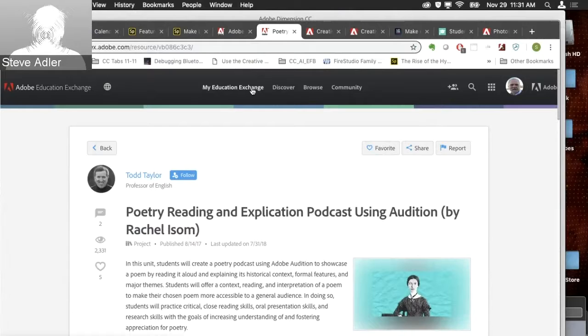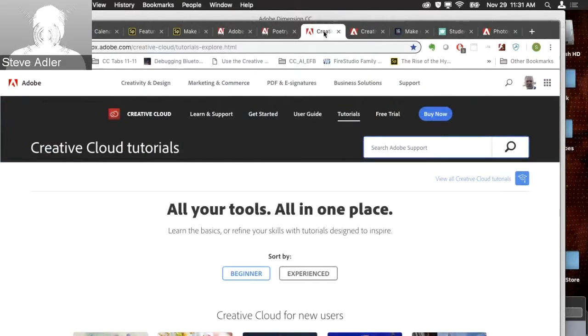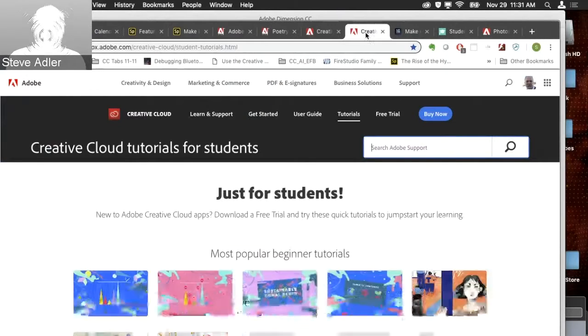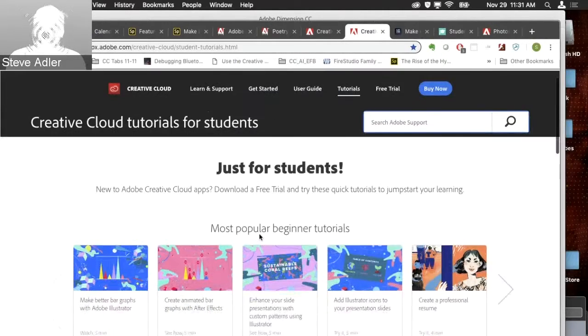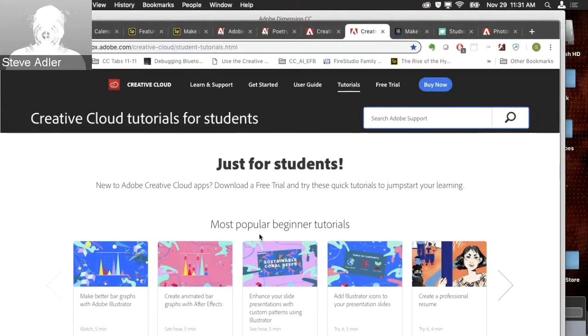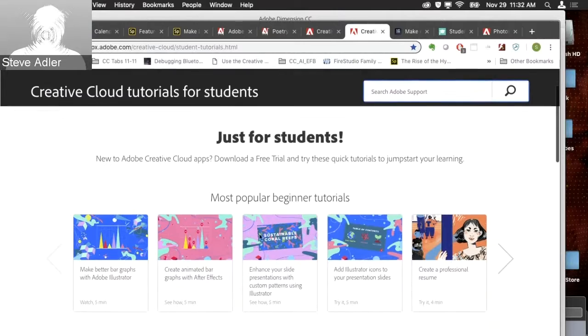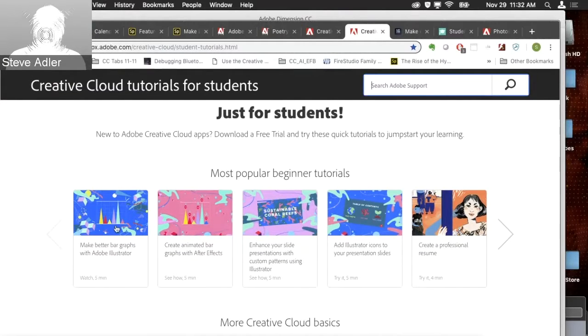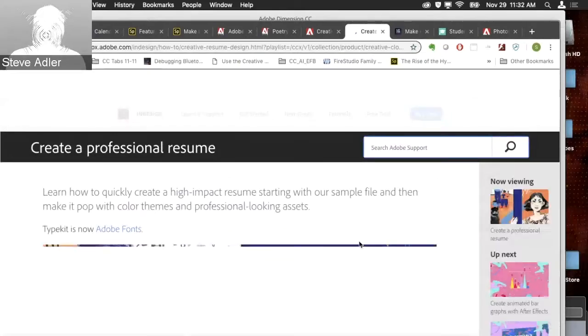The Adobe Learning sites are critical. This is important. So that's the tutorials. We also have other types of tutorials just for students, and this is also in that Spark page that I spoke about, where students can start to look at projects and what they want to do based on the assignment, or maybe what they'd like to work on. So let's look at a professional resume, for example. What does that exactly entail?